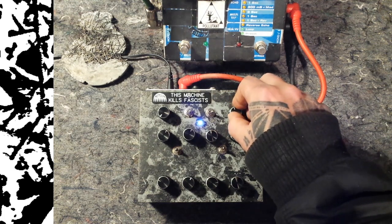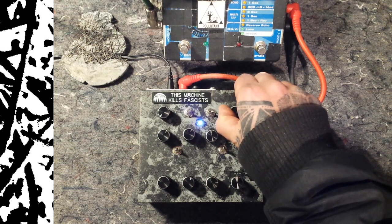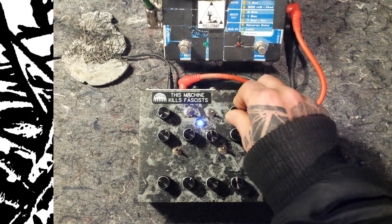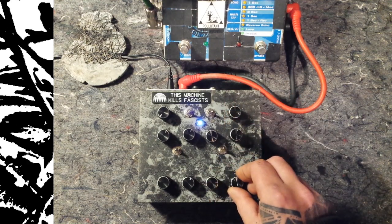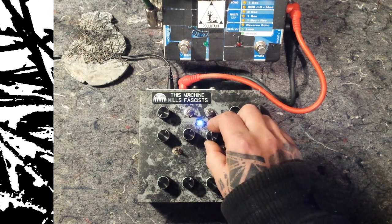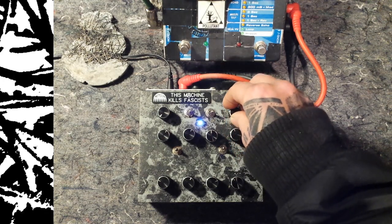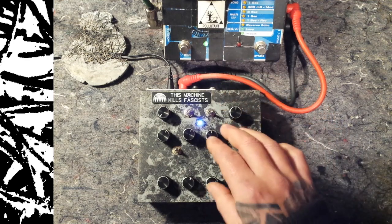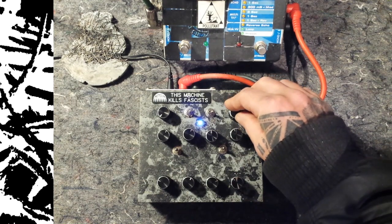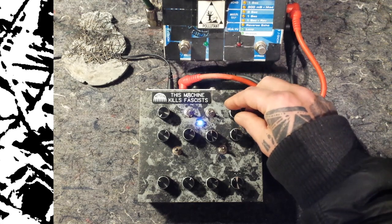It's panned a bit to the right, or mostly to the right, but not completely. This channel has more pulsating sounds, I think, and the left channel, which is the red one here, is more droney sounds.